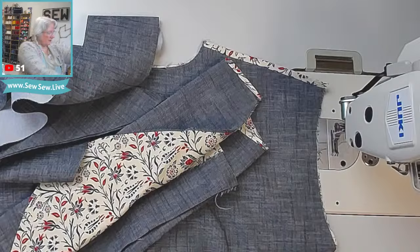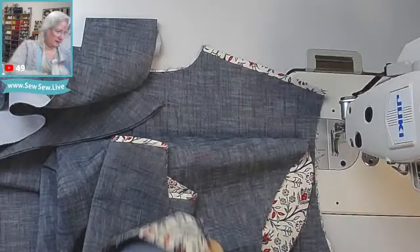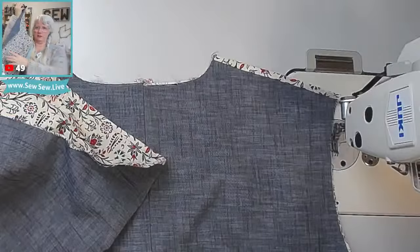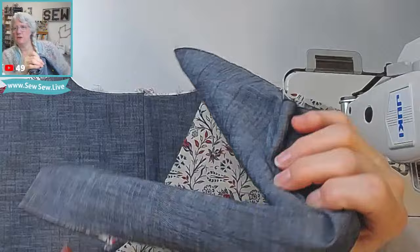Okay, so we have, this is a sleeve, and this is a sleeve, and these are going to go on the bottom. There's our collar. There's our facing over there. Here's our back. Here's our front. You got this. Really? Okay, I really have to try that, the ruffles and stuff.